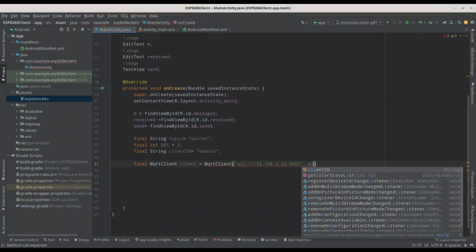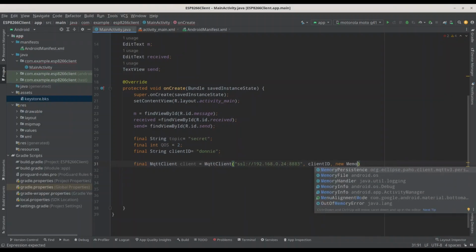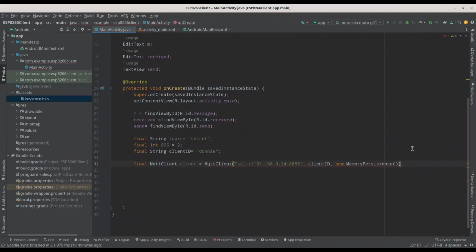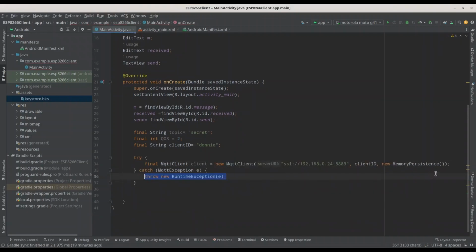Then we have to provide the client ID, and we need one more argument in here, that is new MemoryPersistence. Okay, but somehow I forgot the new keyword. Okay, we need to wrap all of this in a try-catch statement, and let's continue.